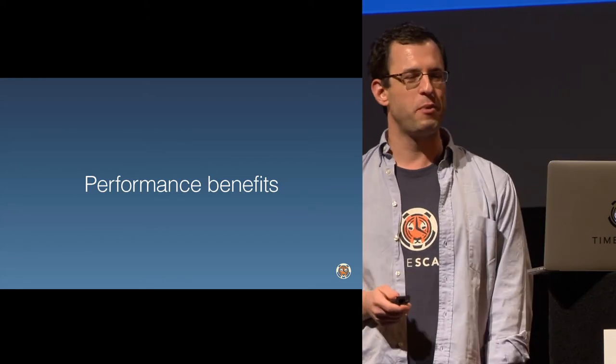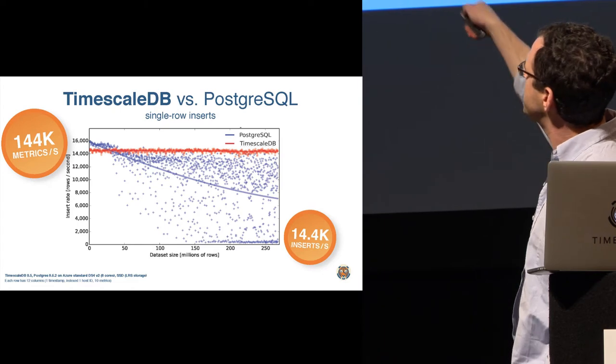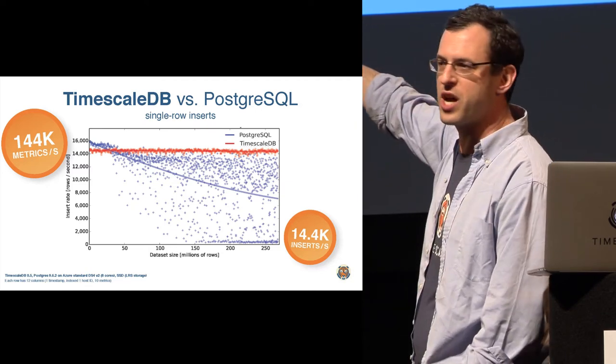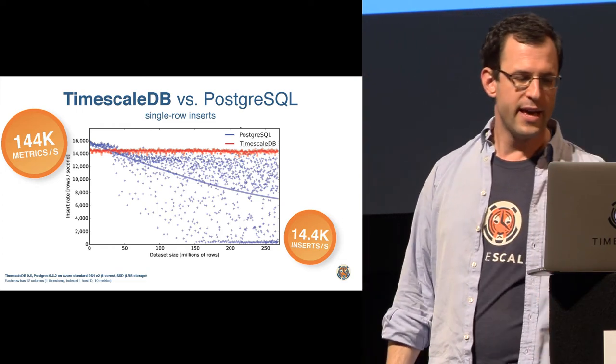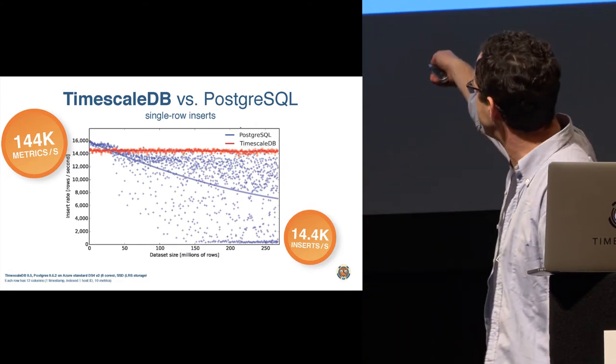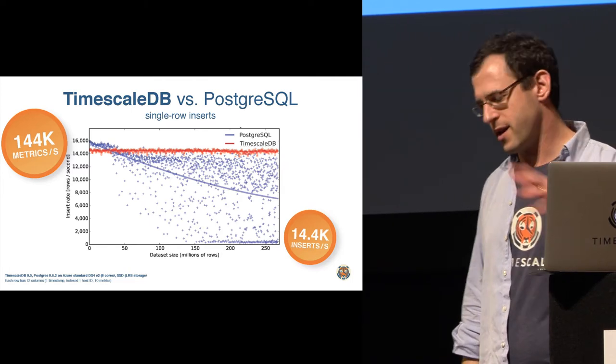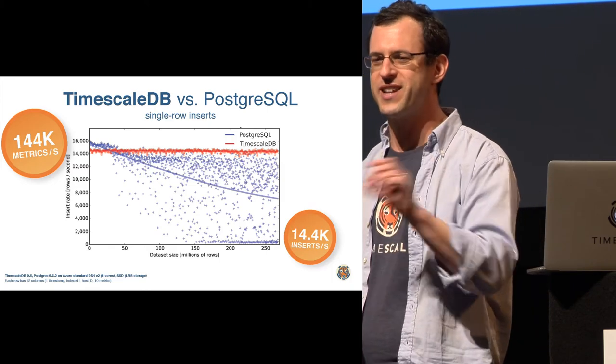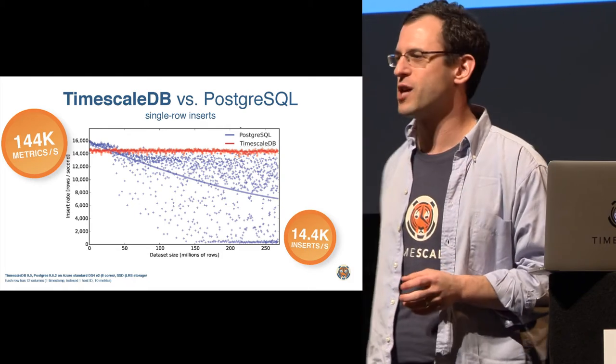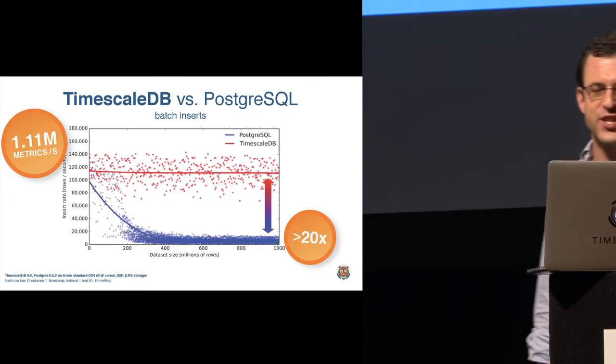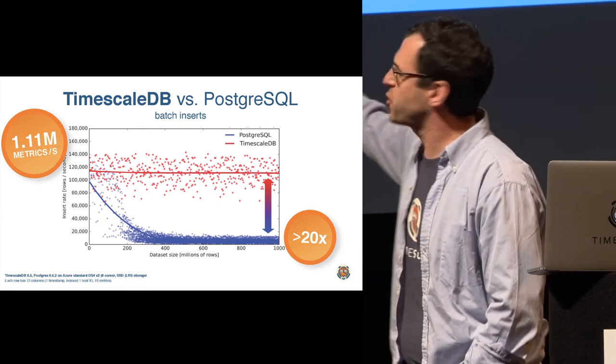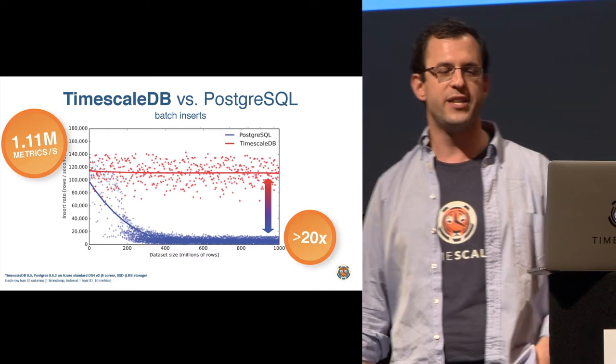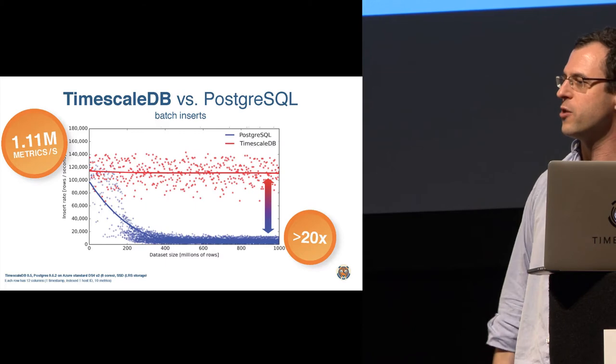Now, I do want to mention a little bit about performance. You saw some of this graph before - this was still doing single-row inserts, which anybody running a database could tell you is not the fastest way. But the nice thing is Postgres goes off the cliff, and because of this chunking architecture, timescale maintains this very consistent performance. By the way, this goes back to 250 million rows. I include metrics per second, because if you come from the time series database world, sometimes you report the number of individual metrics you insert per second, not the number of rows. Here these are 10 columns per row.